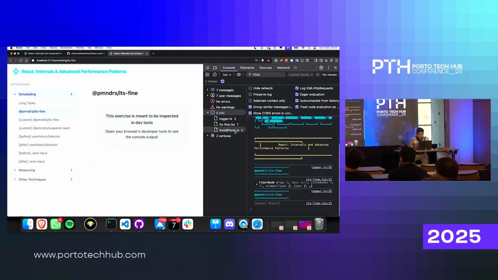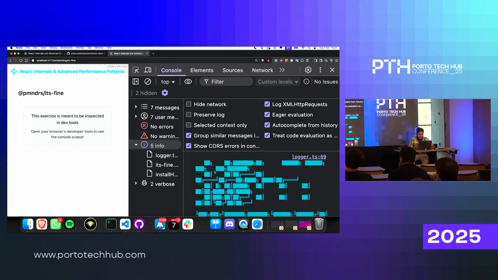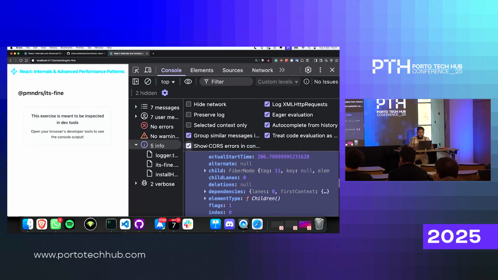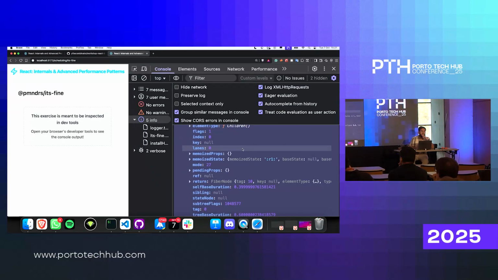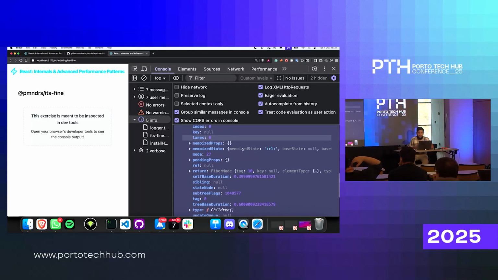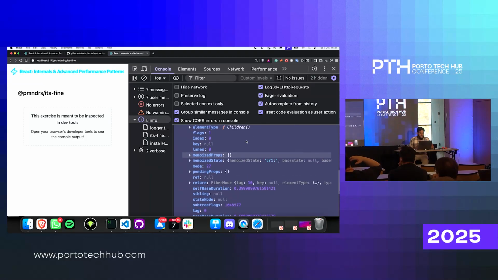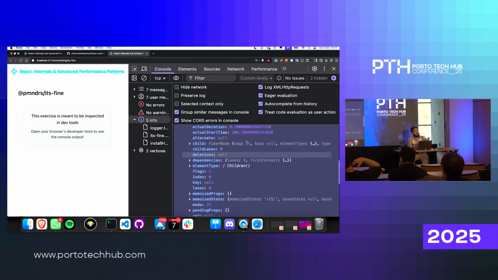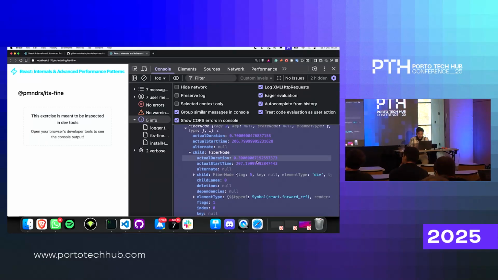So let me refresh this, and here in developer tools, when I console log my fiber, let me zoom out a little bit. You can see that this is all the information that React stores about that thing. That includes the ref information. I said it's a fiber tree, so there's information about siblings and children, and also about props.